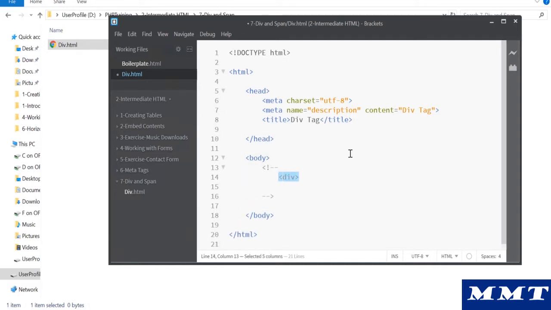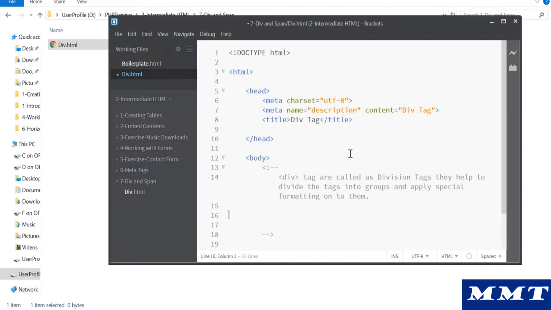Div tags are denoted like this, div, which is nothing but division tags. They are used to create divisions, means they collect a group of elements together to form something called a division, or a group. So div tags are called division tags, and they help to divide the tags into groups. And then you can actually apply special formatting onto them.